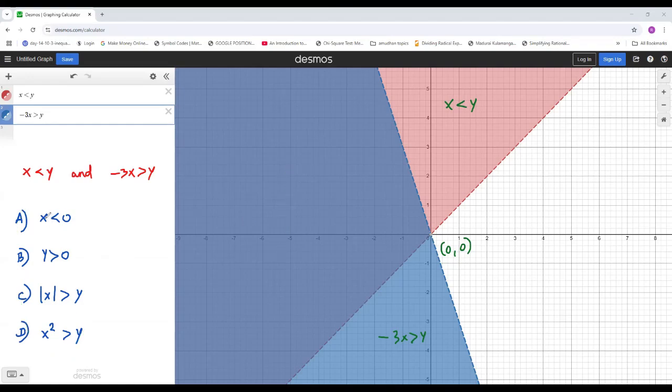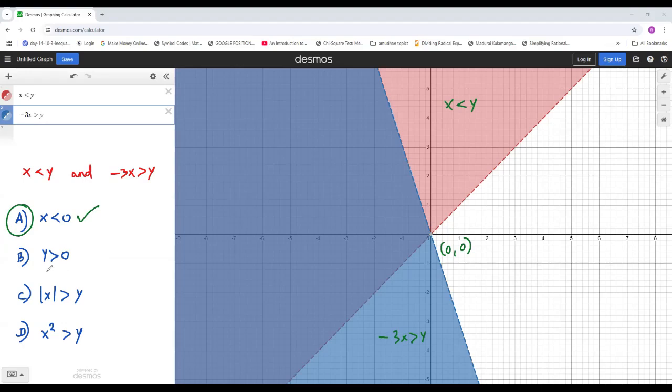Let me consider the first answer choice, answer choice A. We have x less than 0. Let's check whether it works with the common region we have over here. Let's consider the values of x in the common region. All the values of x in the common region are negative, that is, less than 0. So clearly, answer choice A is correct according to the common region in the graph. So answer choice A, x less than 0, is true. Anyway, we can verify answer choices B, C, and D also.